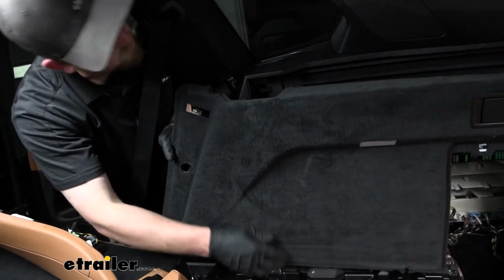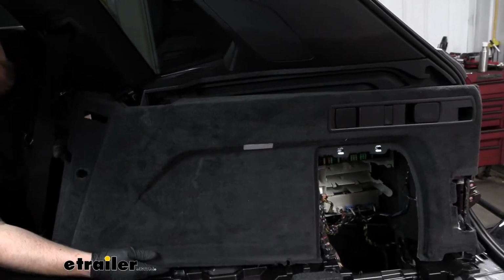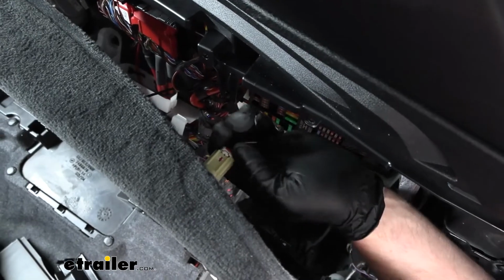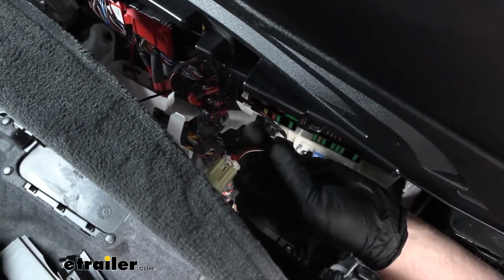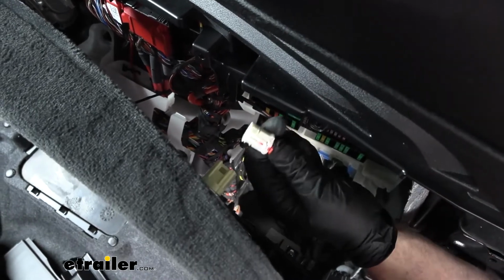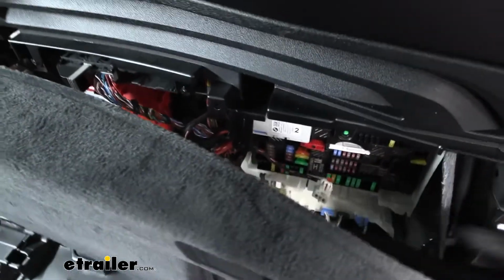So it's pretty much free, but inside of it there's going to be a wire connected, and if we disconnect it, we'll be able to get this whole thing right out of the way. Here's one of the wiring connectors. There's a red tab that you pull out on. Then you can push down in the middle, disconnect it.